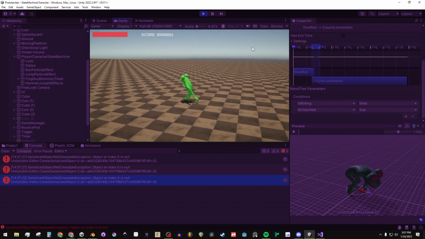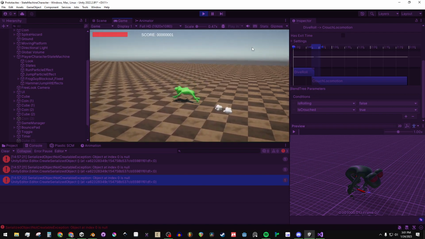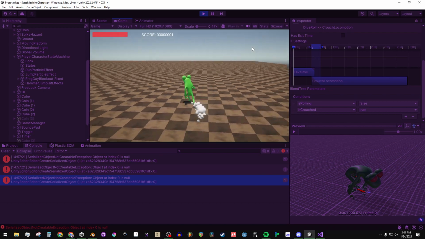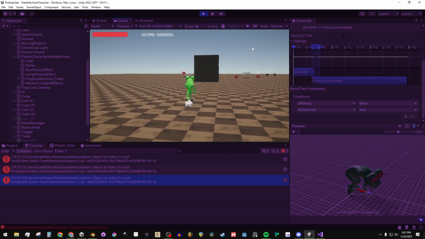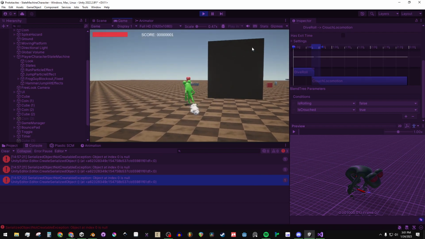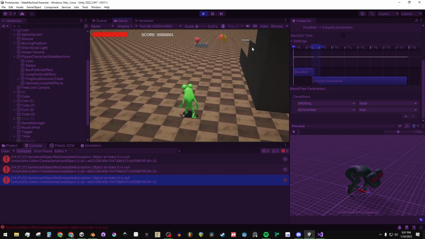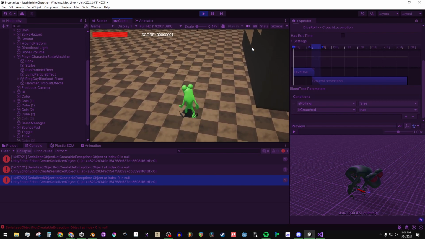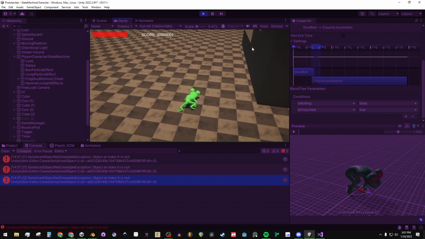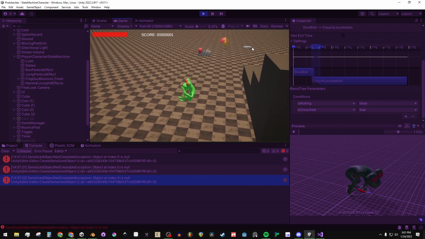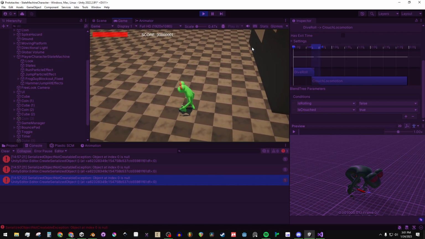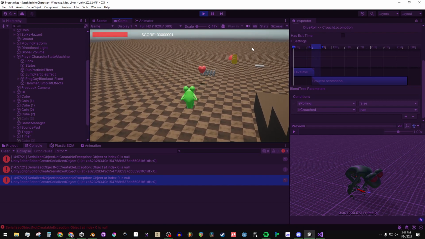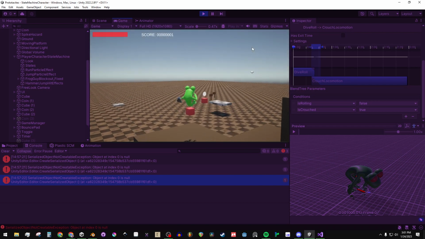Or, I am holding the crouch button right now, so when I finish that roll, I should be going into the crouch. Or with the ground pound, if I'm holding the crouch button at the end of the ground pound, I should go into the crouch state, not go to the idle state. So I need to add that.